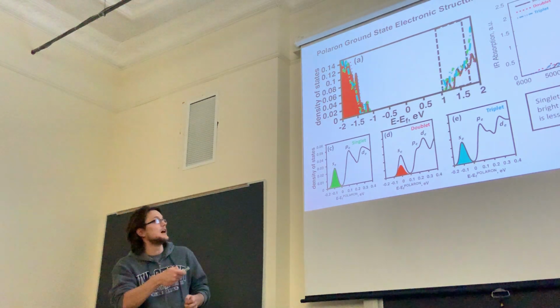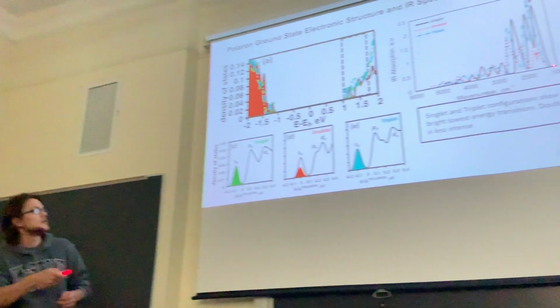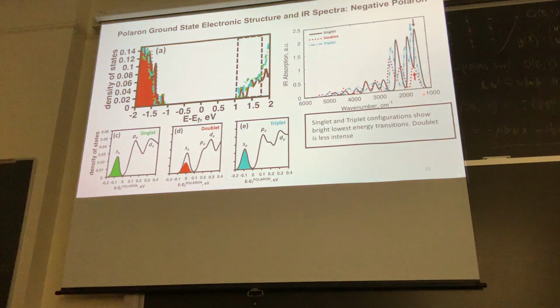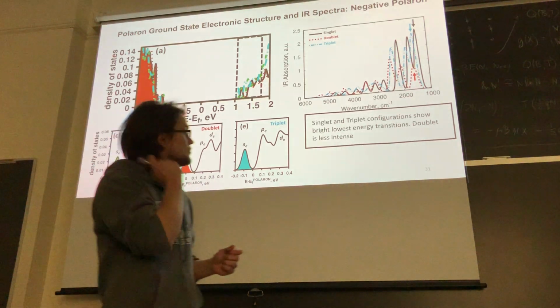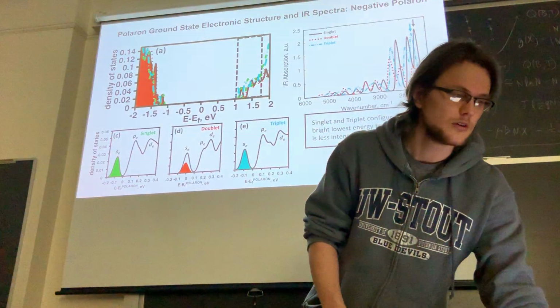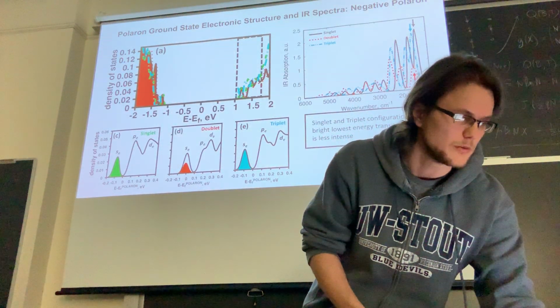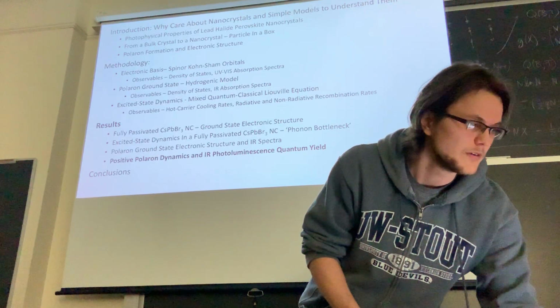And we look at IR absorption again for these materials. So previously it was at like 500 wave numbers. These are a bit higher in energy for the lowest energy transitions. And we see singlet, triplet are about the same again in intensity and energy. And the doublet is about the same energy, but it's lower in intensity again. So it's kind of masked there. But so we see the same trend again where we're going to see photoluminescence. It would probably be from the triplet or doublet configurations.